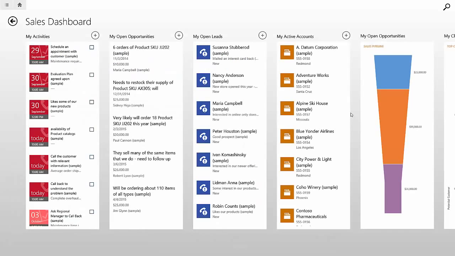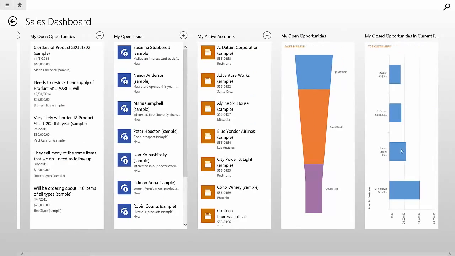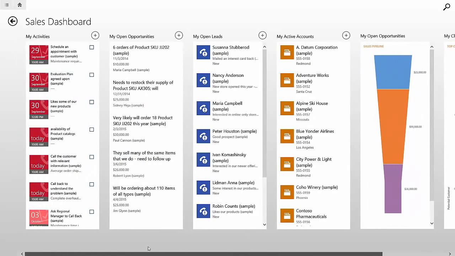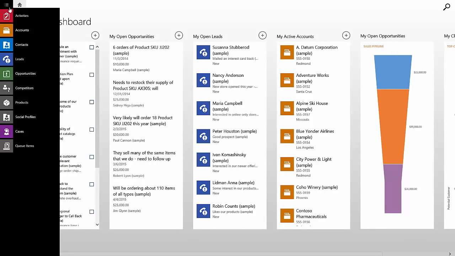So let's take a quick look at what was available with the CRM 2013 release. Here's the landing page for CRM for Tablets. This is showing you the sales dashboard by default. And again, this is something that a system customizer or a system administrator could modify, but all users would always see the same dashboard. So even though you might have switched this to show a list of cases, all users in your system would be seeing that same set of entities and the same set of charts that are displayed on this dashboard. Also, in the navigation, there was no area to be able to switch to view any other dashboards in the system.